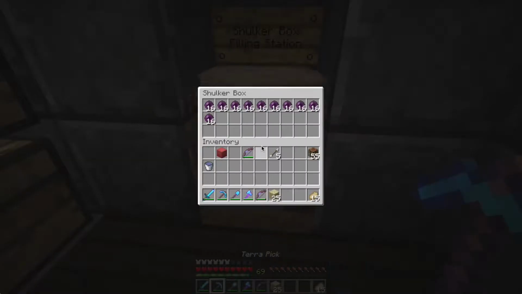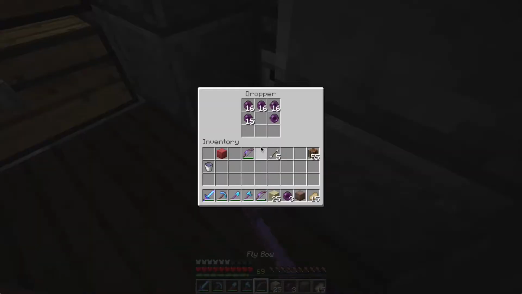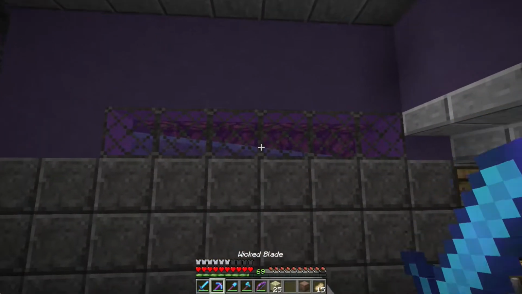And then whenever you're done, like it's full or you think you have enough, you can just go ahead and break it, and it'll stop shooting things out. And then this will refill with ender pearls and everything. Kind of just how it all works. And hopefully soon I can get this whole place filled up.